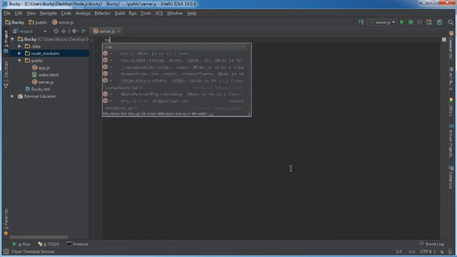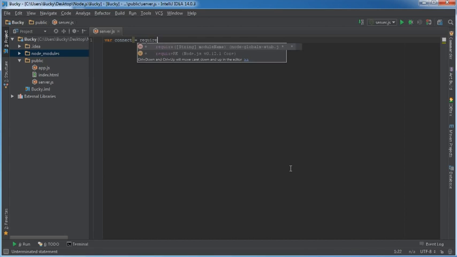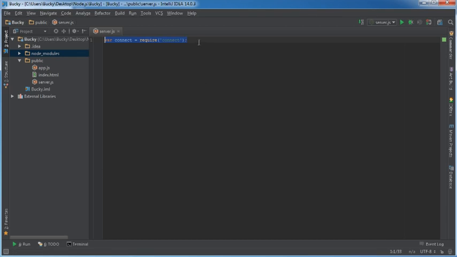The first thing we need to do is require it, import it. So require, of course it's called Connect, and in this example I'm also going to use HTTP from the last tutorial.